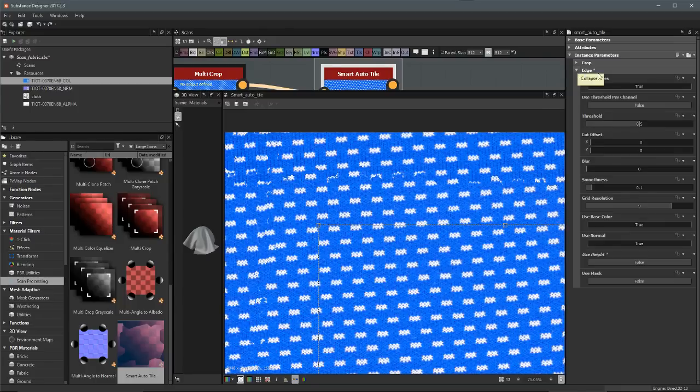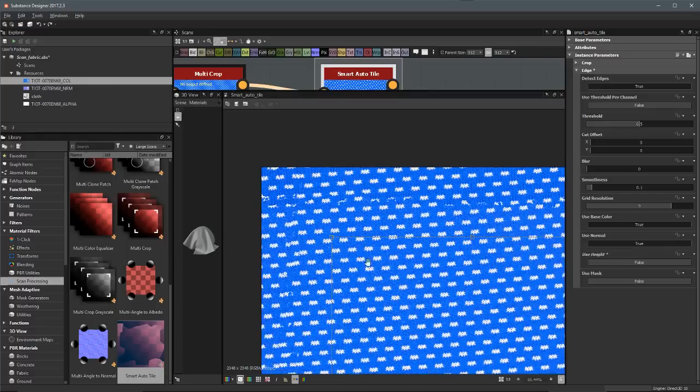If you look at the edge settings, we've got a lot of control over how this Smart Auto Tile is going to work. In some cases, we call it auto tile, you plug it in, and depending on the input, it could work out perfectly the first time. In cases like this, where you have very specific patterns, you're going to have to do some work to get there. But as you'll see, the node is pretty easy to use.